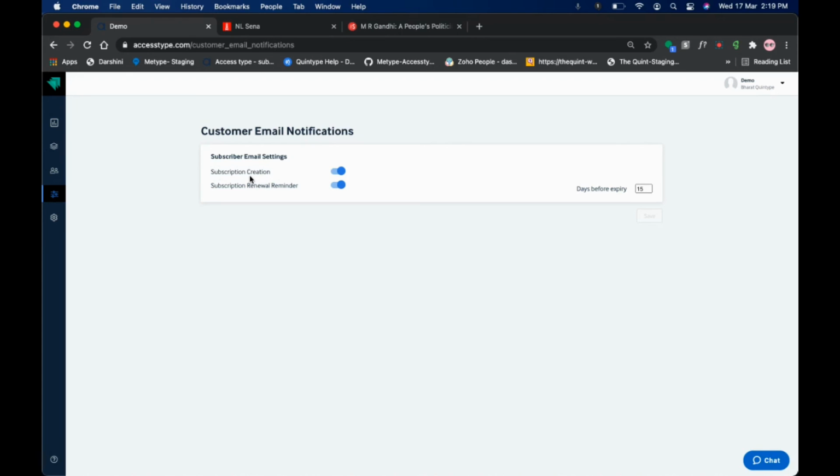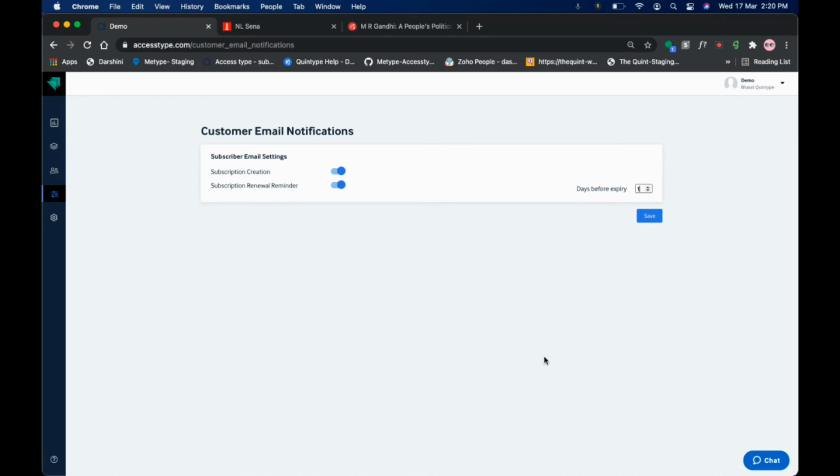When you're setting renewal reminders for 15 days before, then we trigger automated emails 15 days before the last date of the subscription that he or she has, so that they can go ahead and renew. And this is completely configurable. You can just say 1 day prior as well. At present, the template is not configurable. You cannot have custom messages or branding as part of this. It is a default template set by Accesstype.